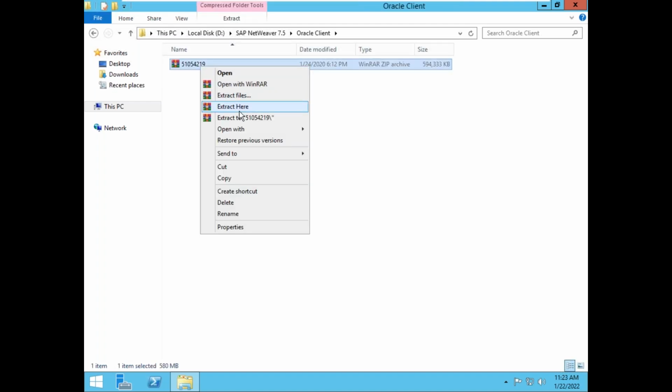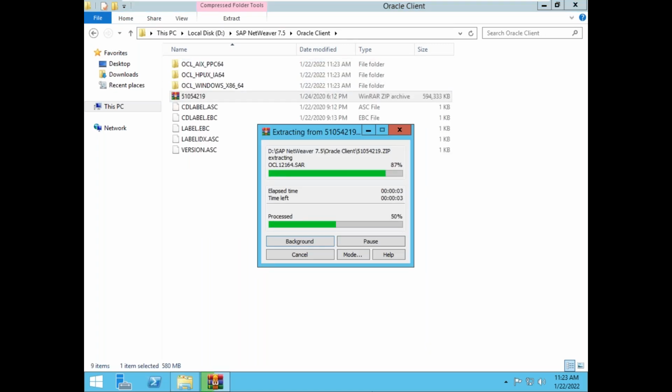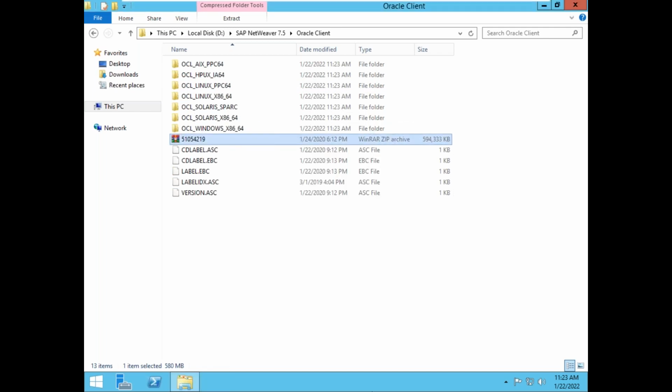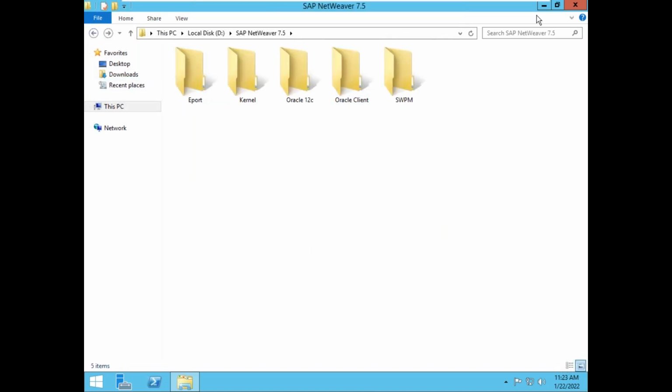Right click and click extract here. Okay, it is extracted successfully. Now go back. Now next one.